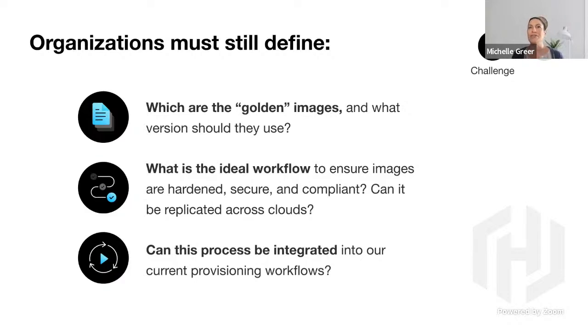One way people often do this, in terms of managing what is the ideal image, is they use a spreadsheet. That's not really ideal. But you also need to determine, can this process be replicated across clouds? What is our workflow for managing these images? And also, can that process be integrated into current provisioning workflows? Ideally, you're not using all sorts of different tools. You want to get in flow, you want to work with the infrastructure that you already have. And so you want to have a consistent provisioning workflow.